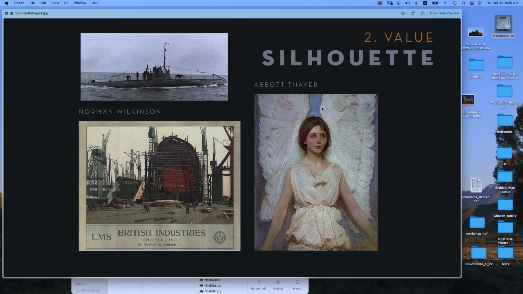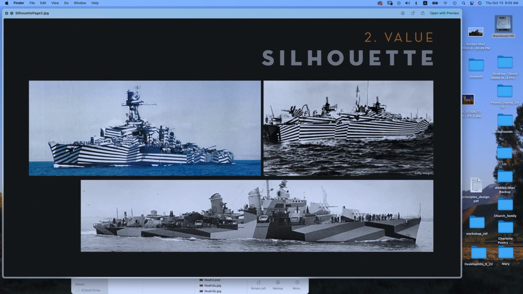Artists are the ones that know about visual things. So, like, hey, Abbott Thayer, we all know his angel paintings. We don't know about him generally as a wartime camouflage expert. But they went to him and asked, what do we do here? So he and this other Wilkinson fellow came together and said, we should paint. The problem is that through a periscope, these ships are really big in the middle and they're moving across. So we need to fragment the silhouette so that it makes it harder to target.